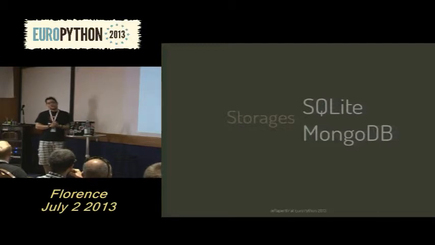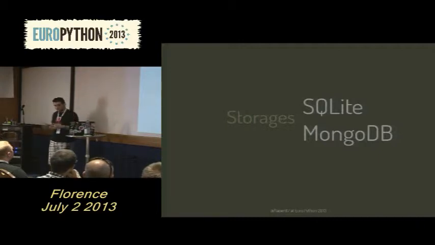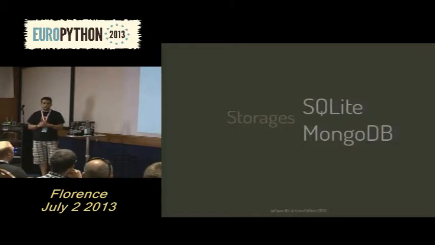We have support for SQLite and we have support for MongoDB. MongoDB is the one we suggest right now to use in production environments. So, disclaimer, Marconi is not ready for production. So let's not just leave the room and try to install it in production. With all honesty, it's not ready for production environments. It still needs some load tests, making sure it's capable of handling really huge workloads and still be fast, right? But we are getting there. We already have an environment to test that, and it's all provided by Rackspace, so thanks guys.